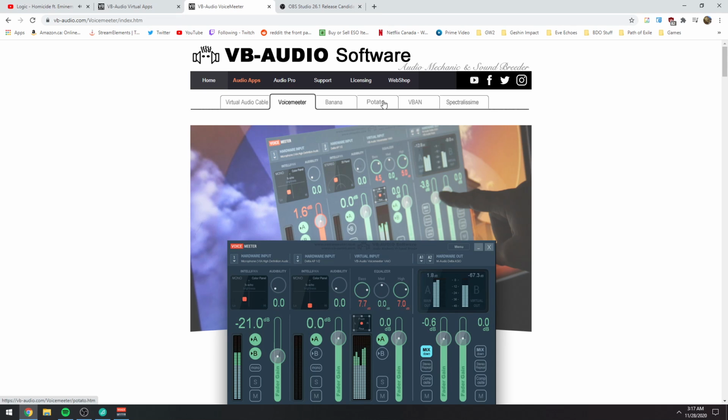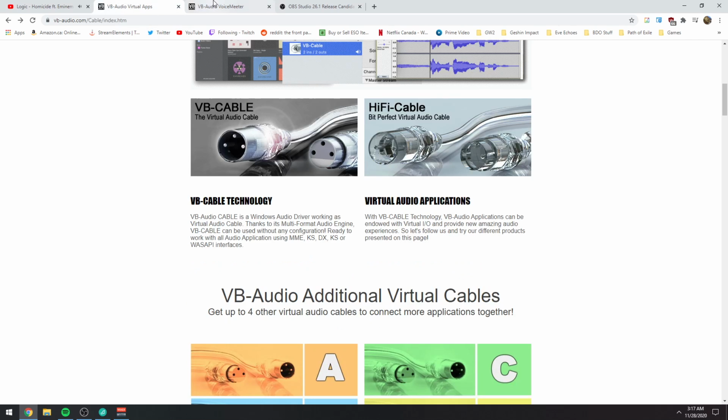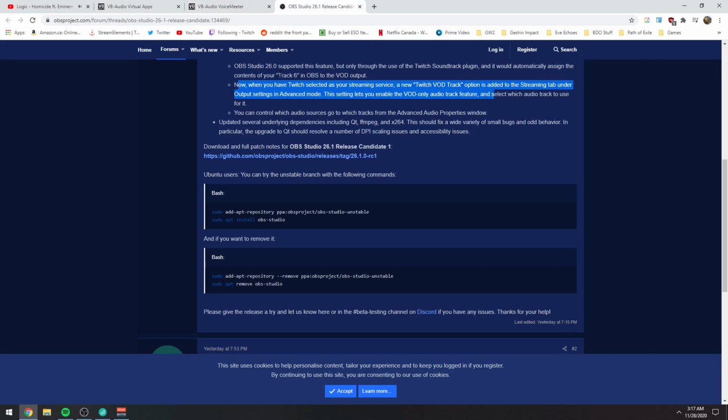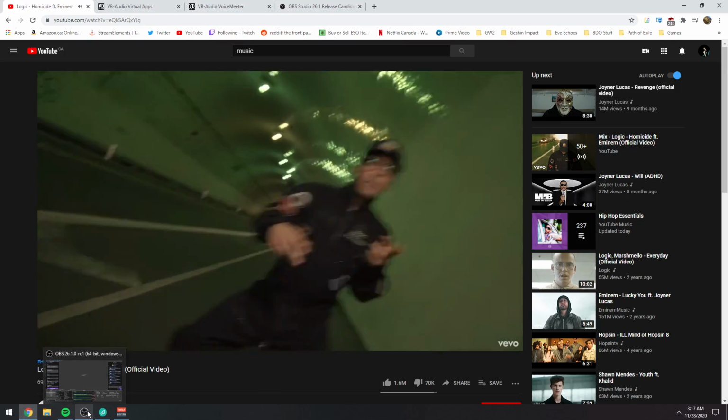You can get Voicemeeter Banana or Potato if you want. It's just going to give you more signals if you need them. I don't think people do need them if you're on a single PC. If you're on dual PC, sure, you might need more signals. Or if you're playing a guitar or have more audio inputs, then yeah, you can get this for other reasons. But if you're just doing game streaming and splitting music, all you need is Voicemeeter and then these two audio cables. Obviously, update to the latest beta version, which I'll leave a link to in the description. So what you can see is we've got a Logic video playing in the background, which we're not hearing right now.